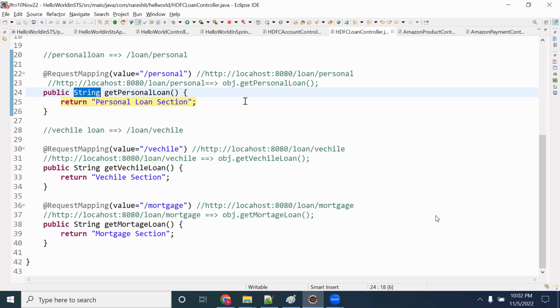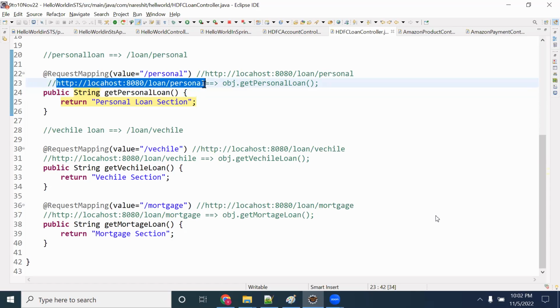Okay, please. Next, from a navigation point of view: on the front end, when you click personal loan, who will manage this particular navigation? That is your question. It's the front-end framework's responsibility to form this URL. In the front end, they need to keep this URL on click of personal loan.